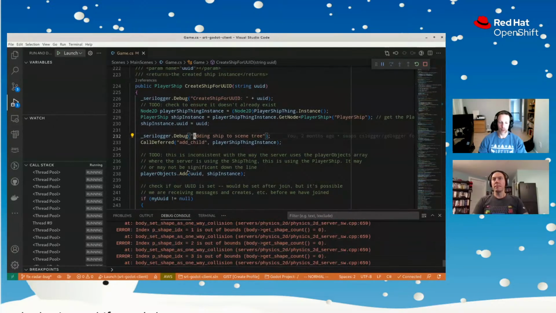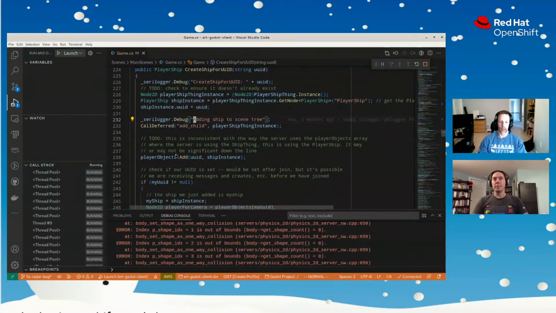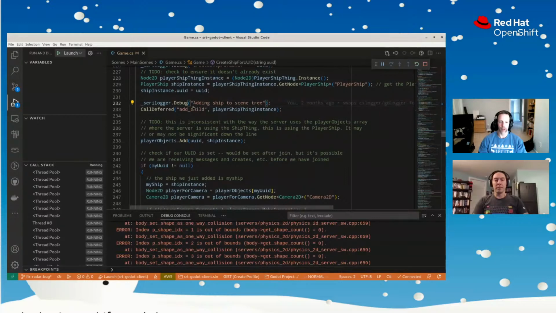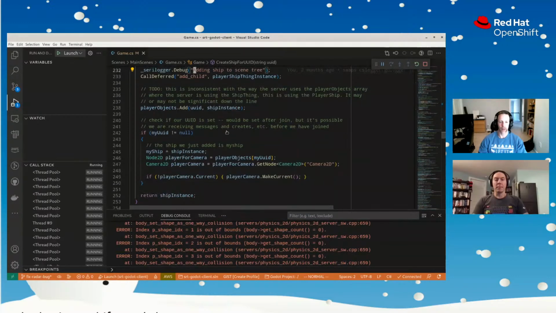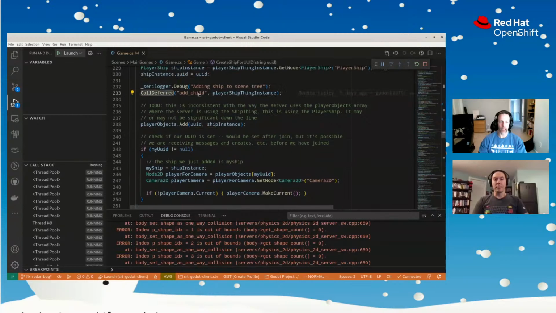It could be related to the call deferred and how long it takes for the child to actually end up there. Because here, what we do, right? So we add the child, we add the object of the instance of the ship, which shouldn't be a problem.